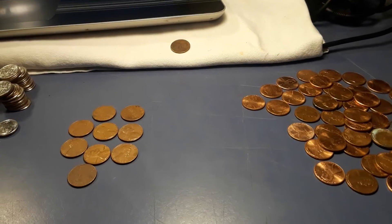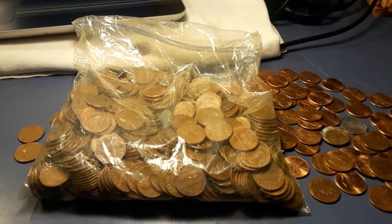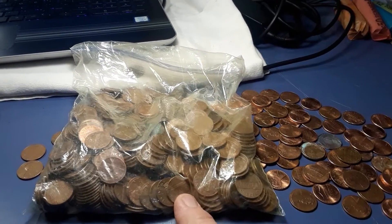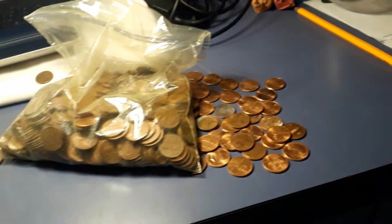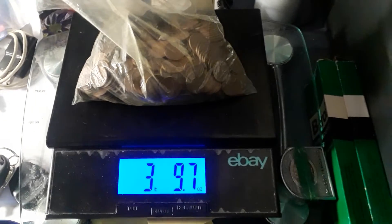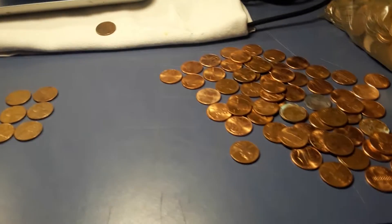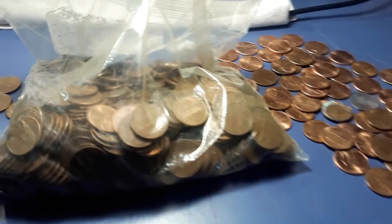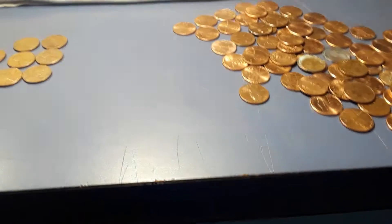I said in the other video that I didn't collect things, but apparently I misspoke — yes, I do collect things. Why am I hoarding this? I don't know. I mean, what would I get for this? I'm curious — let's just see what this weighs. You're looking at three pounds ten ounces of copper. If it's say three dollars a pound, you're looking at about ten bucks. Is that ten dollars in pennies? I don't know, I'm not going to sit here and count that.